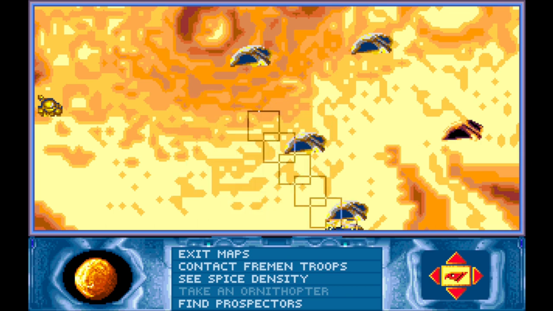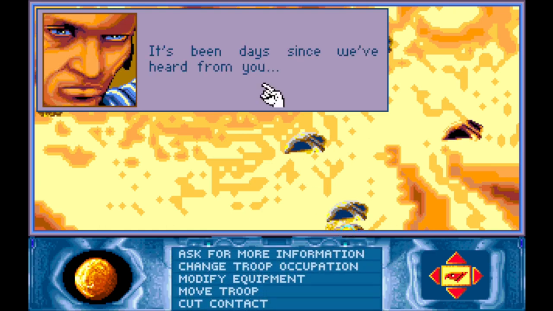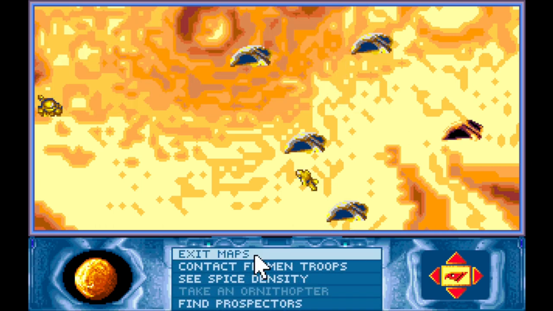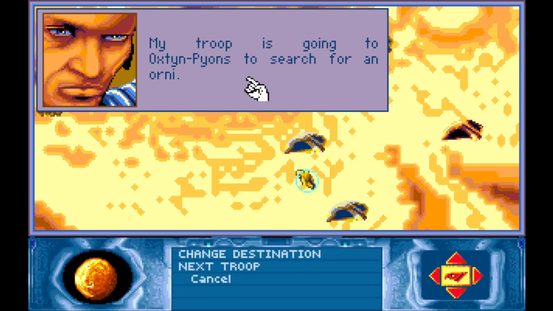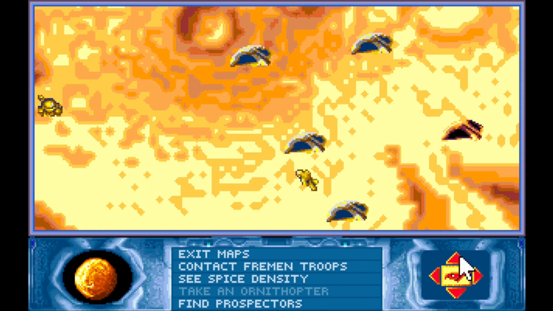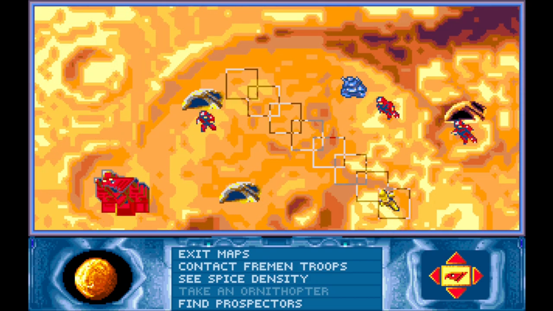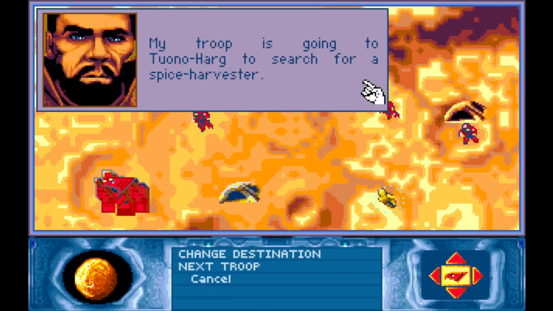It's pretty vague on specific actions to take. So what you need to do is contact a fairly close by harvesting troop and change the occupation to search for equipment. And they'll head off to Oxen Pines, the nearest village, if that's relevant equipment for them. These guys I think are heading there for a harvester, which is cool.